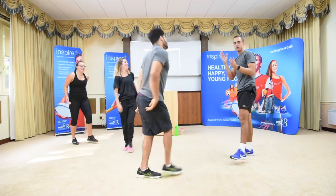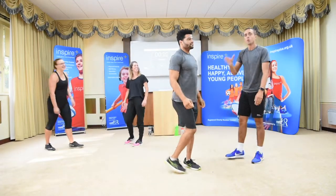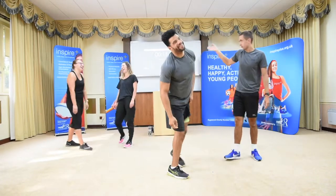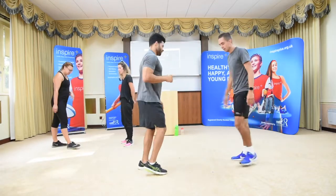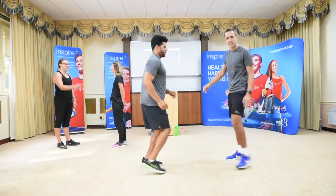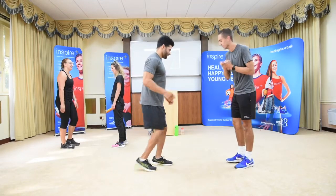And the final one of this set is our toe tap dance. We're a little bit nervous about this one because Sophie's got Micky to dance at. Although Micky could make Sophie look quite silly, so I'd watch that. What we're going to do, facing our partners, is simply tap each other's butt. Nice and simple. We're not kicking, we're just tapping. Okay, 30 seconds, last one. Here we go.